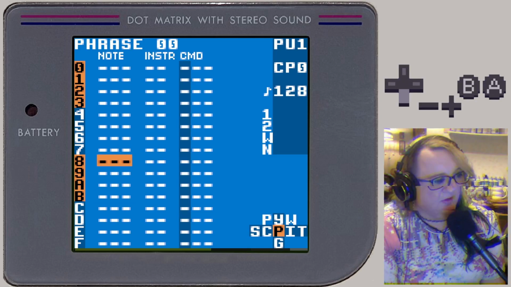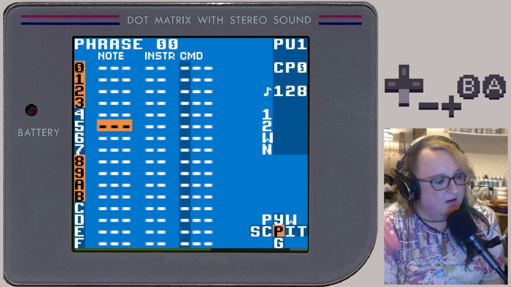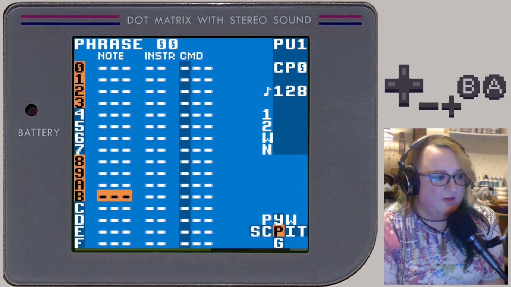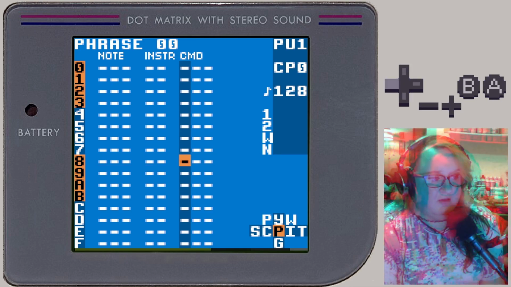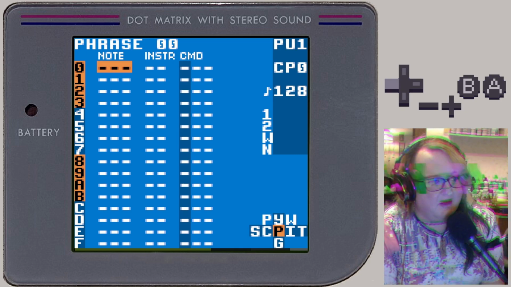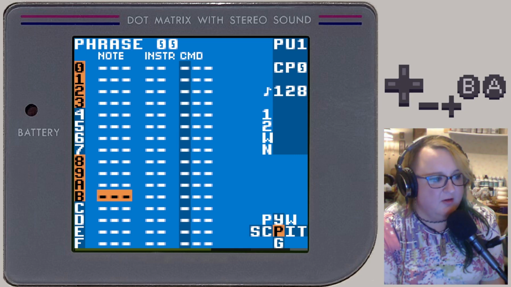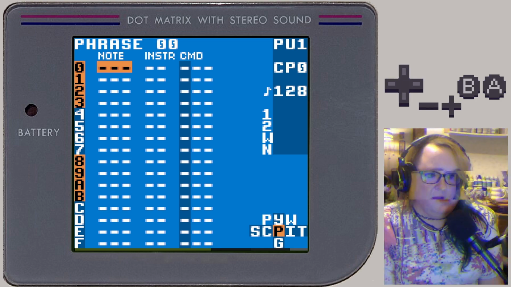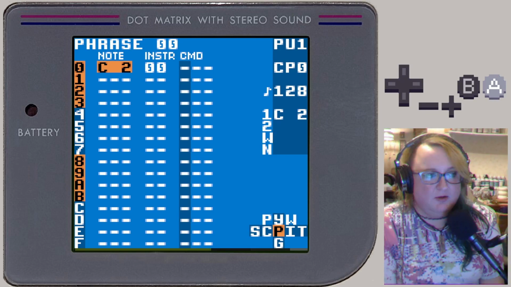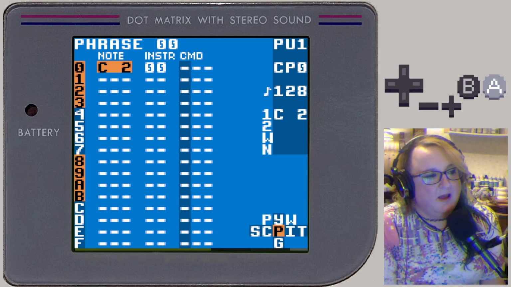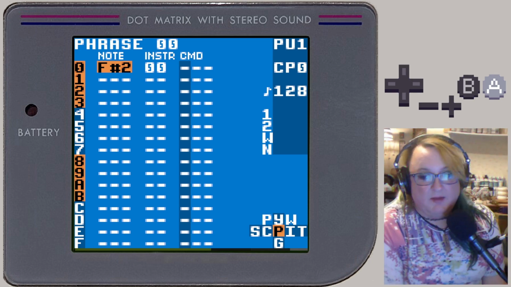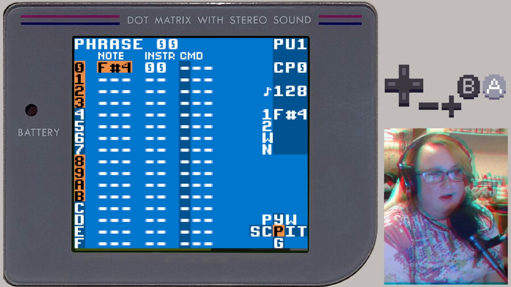You can see it starts from 0 to F on the left side there, and that each one of those is representative of, in most cases, a 16th note. We can do more to change how that works, but for now you can think about each one of these as being a 16th note space in a measure of music. Again, if you press A in this note column here, it'll place our first note. It'll be a C2, and it'll even play it. Holding A and pressing left and right will increase the pitch. Up and down will increase it by octaves or decrease it depending on which direction you press.